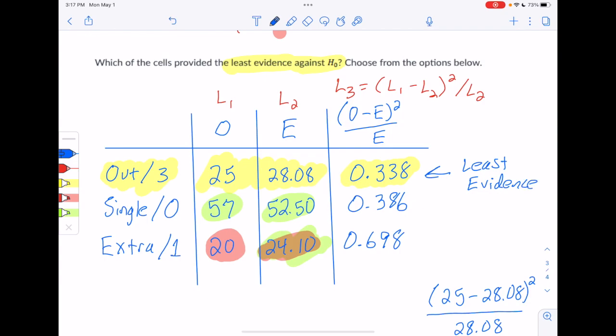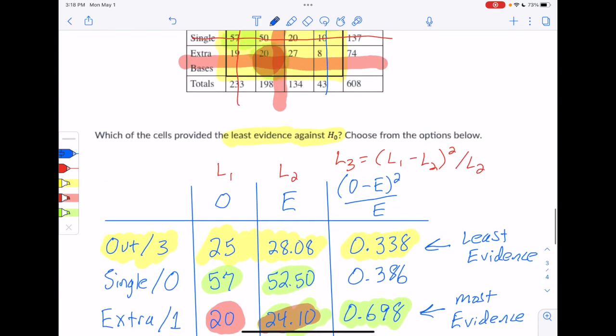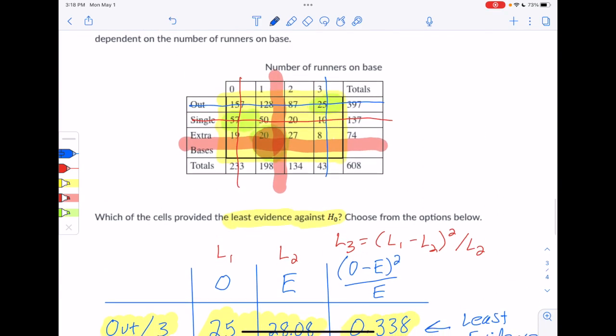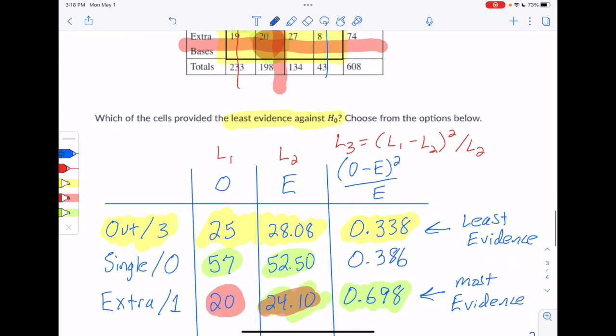And again, it's kind of 50-50 whether your question asks for the least evidence or the most evidence. If your question asks for the most evidence, you'd pick the largest mini z-score, which in this case would be the 0.698, and that would be the most evidence. Keep in mind, I'm only doing 3 squares here to show you the way the work looks. But for you, this is a decision you have to make from the entire table. So you'll have all of your mini z-scores, all 12 of them, and from all 12 you have to pick the smallest mini z-score, that's your least evidence, and the largest mini z-score, that's the most evidence.